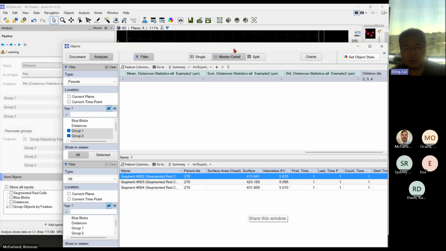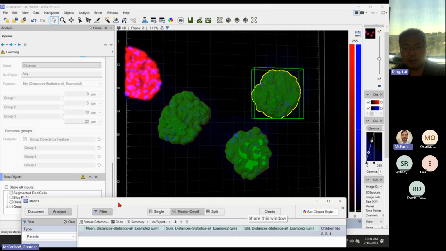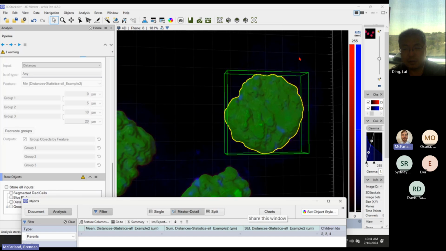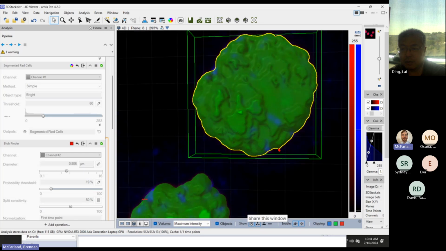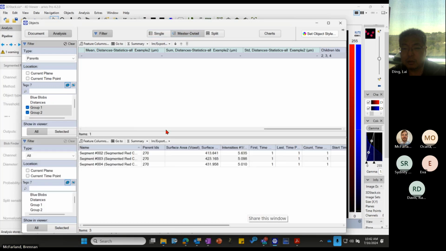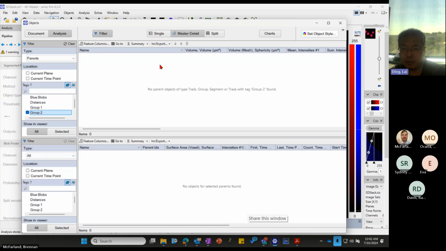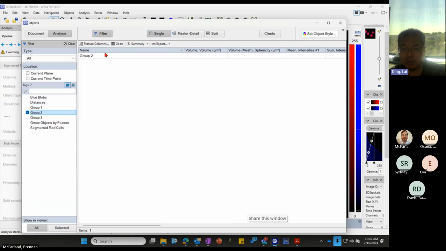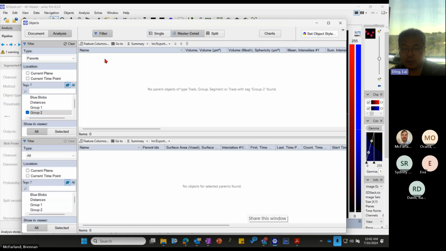What are the children? Children are going to be anything that's just a group. Because we're saying take this large object and then find any of the blobs that are within it. It's not a great example because there's a ton of blobs within here. So it's going to say that pretty much this is going to fall into multiple groups. Because then if I select this, when we group it, we group on the blue channel, right? The blobs. Yep.